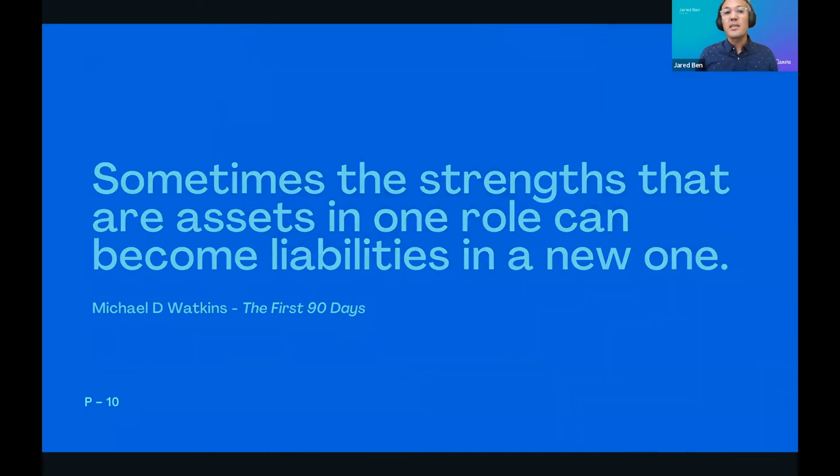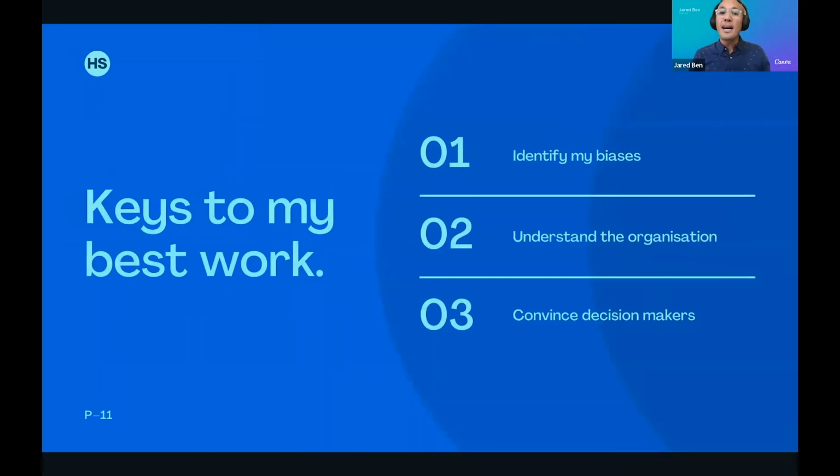So you ask, okay, what parts of our past experience do we need to apply? How do we separate the good ideas from bad? And for me, the three questions I want to be sure of before committing to any decision making are, firstly, am I aware of my biases? Second, do I understand the organization strategically, operatively, and culturally? And third, what's the most effective way of convincing decision makers with ideas worth pursuing?